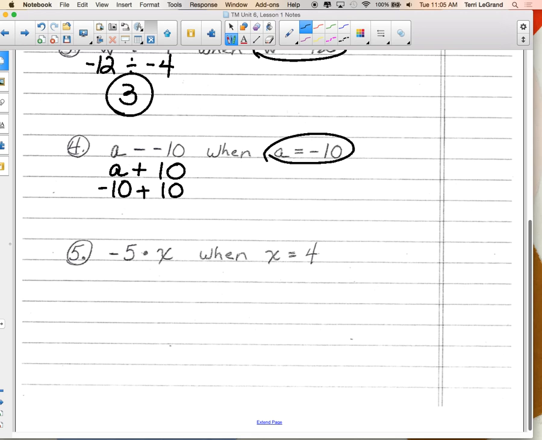What's this? 0. These are opposites, aren't they? And opposites always meet at 0. They always meet at 0. 10 shaded algebra tiles or 10 unshaded algebra tiles, they would zero each other out, wouldn't they? Okay, you try the last one.